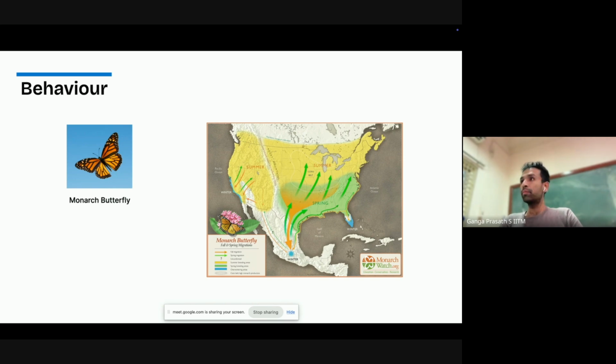This must really blow our mind, because how is it that the great-grandchildren of these butterflies are able to remember this path if nobody is actually telling them how to go about it, right? So there are several hypotheses. One is that it might be encoded in the genes. So that's the second bit of a story that I want to share with you.